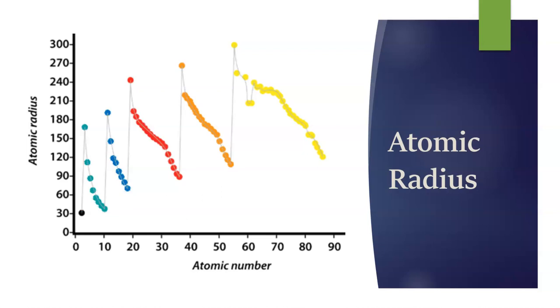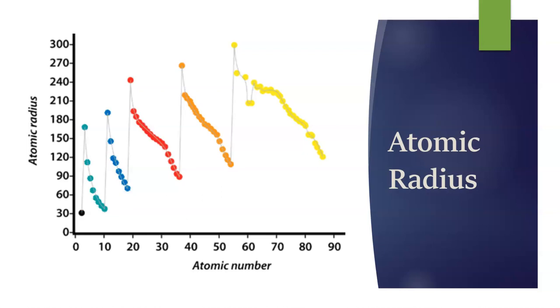So the green series includes elements from lithium to neon. The blue series is the third period from sodium to argon. The red dots represent the fourth period, potassium to krypton. And in this series, the transition elements are included, so there are more data points here than in the blue and green sets. The orange dots show the fifth period, rubidium to xenon, and then the yellow set is the sixth period from cesium through the lanthanides all the way to radon.